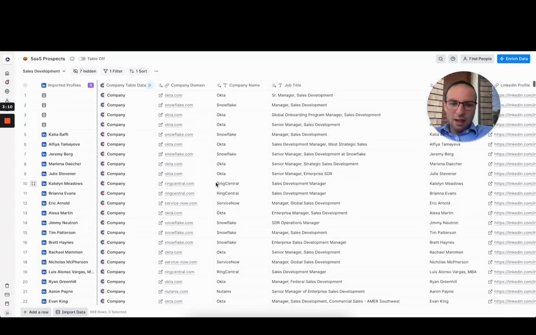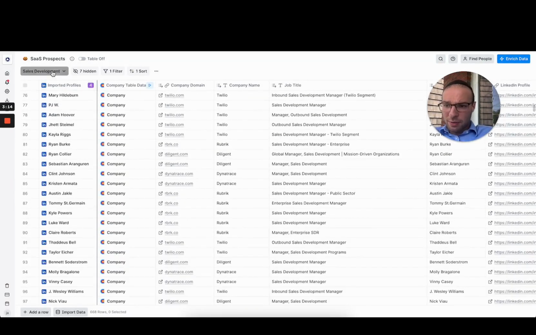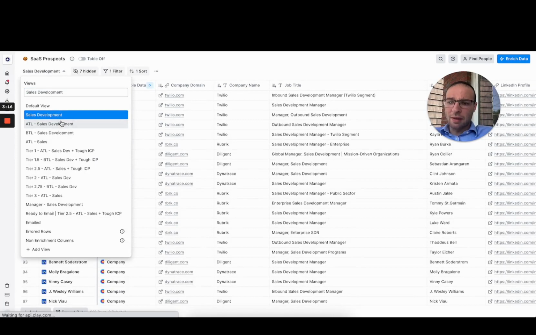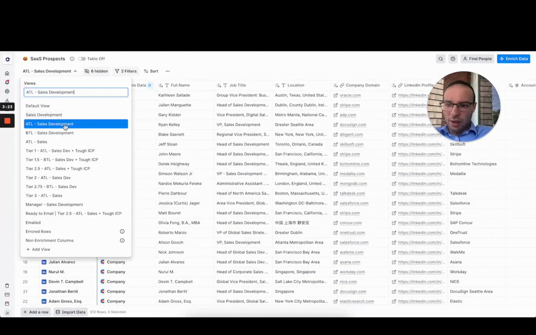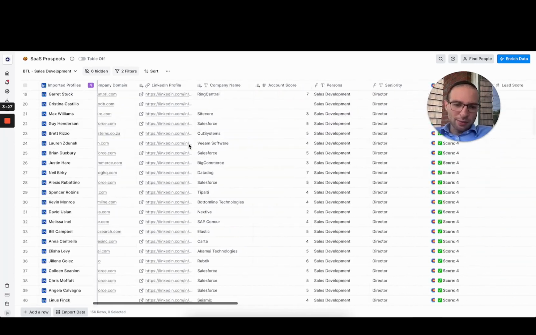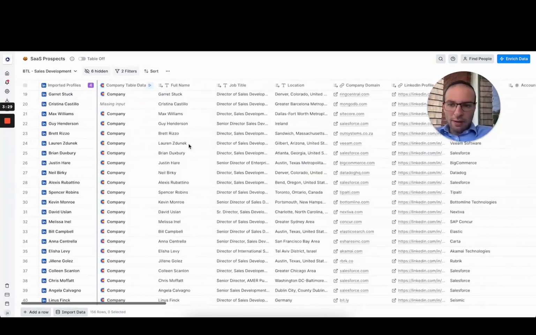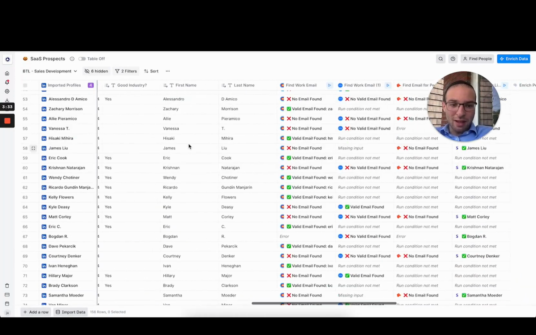These are all of the sales development people. This is including managers and whatever. But I've got a list of above the power line, sales development folks, heads, VPs, directors of sales development. I also have below the line sales development, so managers and whatnot, and directors. So anyway, this is the list of great prospects, and the last step is to actually go in and find their email.